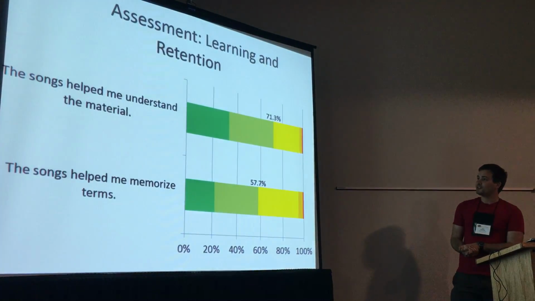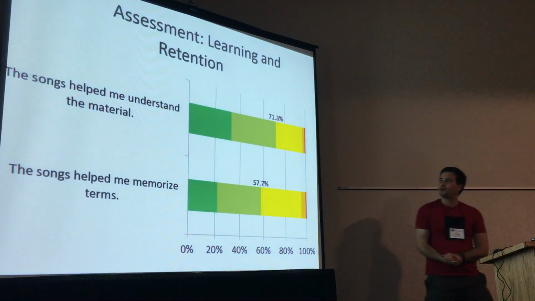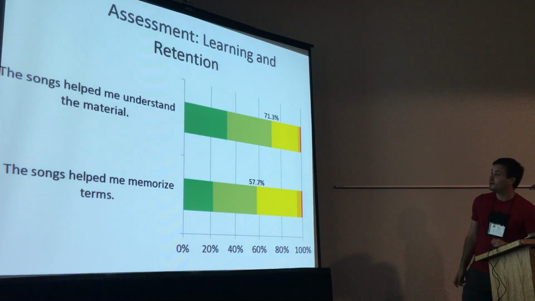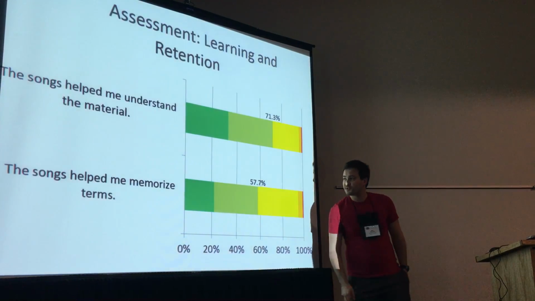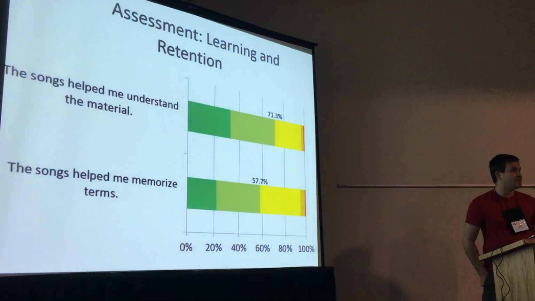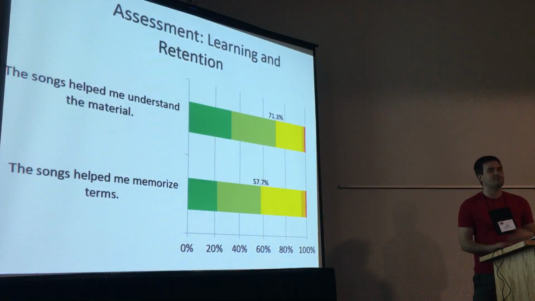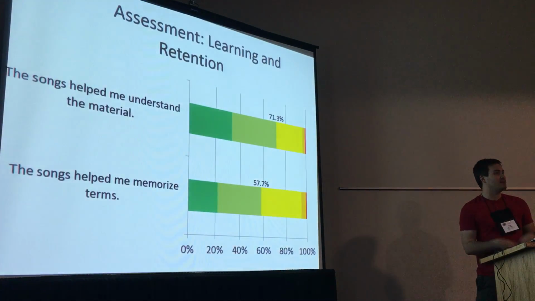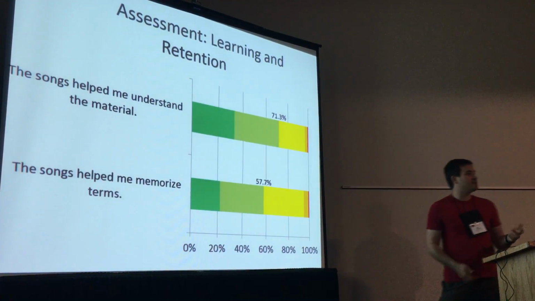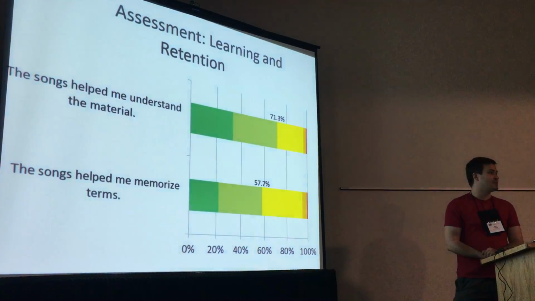As far as learning and retention, 71% of students said the songs helped them understand the material. That's approximately the same number that said the songs were useful to them. Only about 58% of students said the songs helped them memorize terms. That might be a function of the type of songs I tend to do. So in that evolution song I sang, for example, it wasn't loaded with terms. It was about the idea of evolution as an unguided process. So that might be reflected in this, and it's quite possible, I suspect, to write songs which have more vocabulary and really emphasize the memorization of terms.